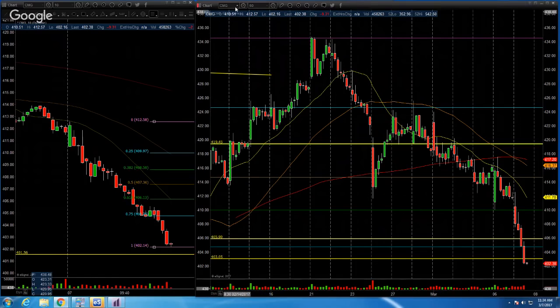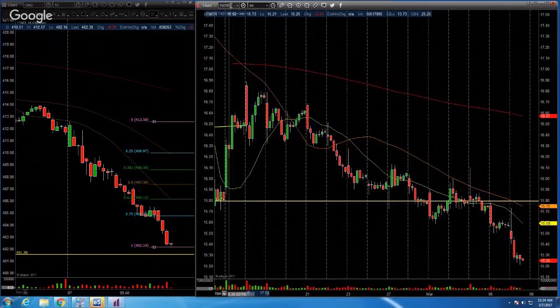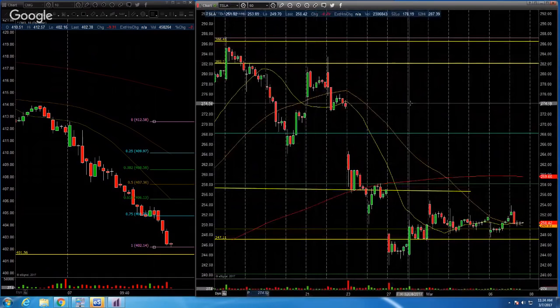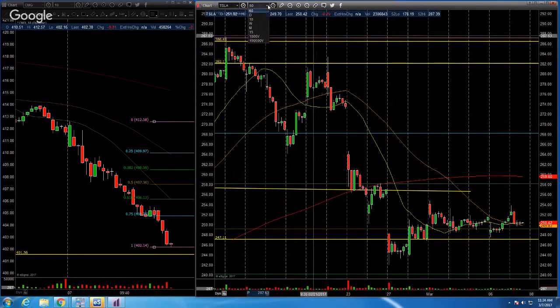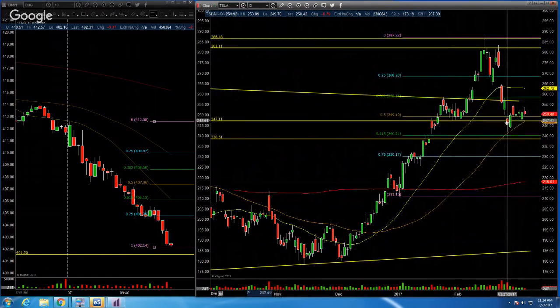All right, let's pull up Tesla. Oops, not Twitter. Tesla. TSLA. So Tesla, you know what? Not doing too much here. They had the earnings and they came back in, but right now Tesla, I believe it's setting up in a bearish pattern here above the 50 MA. I still think this thing's going to be down, right back down here again. You have good support here with the 50 retrace. You got the 50 MA here, but you are setting up in a bearish manner here from this high pivot down. I think it's setting up for the next leg down.